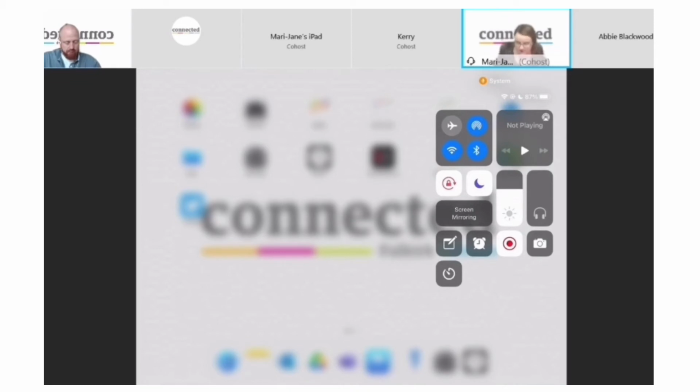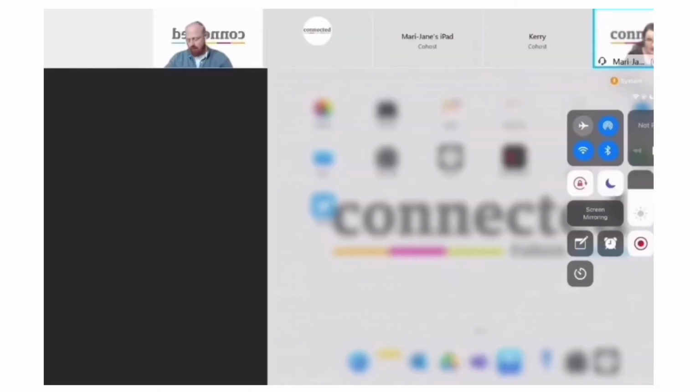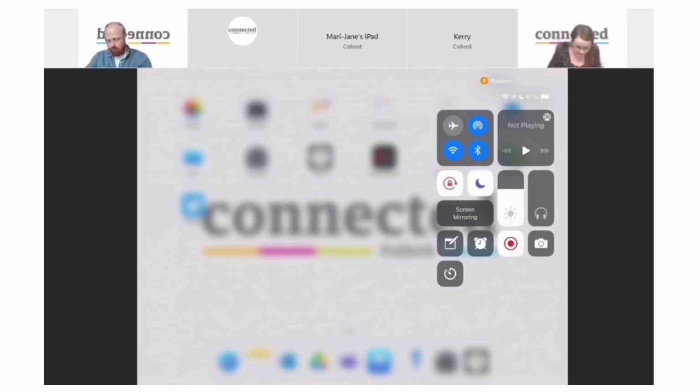Now I'm going to use a screen recording that I did earlier, so I'm going to come out of that. The screen is taking a little bit of a second to catch up with me, so what I am going to do is I'm going to stop sharing my screen for a second. And I'm going to come back into that.